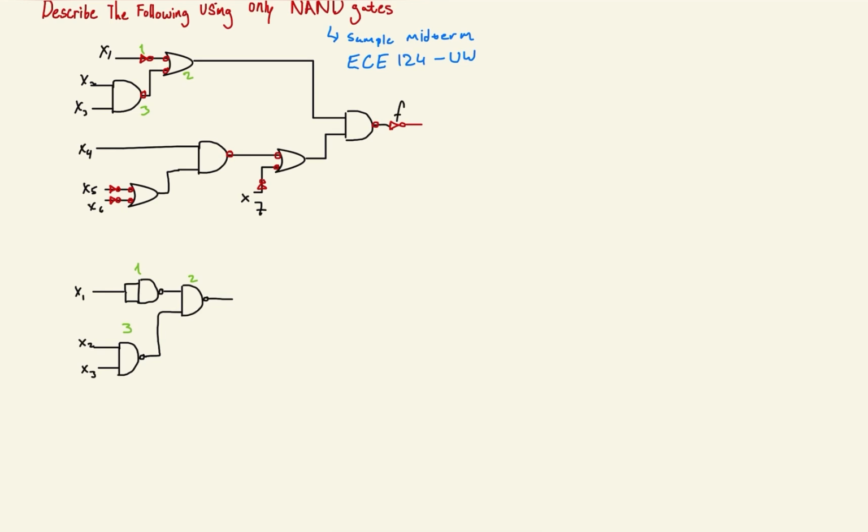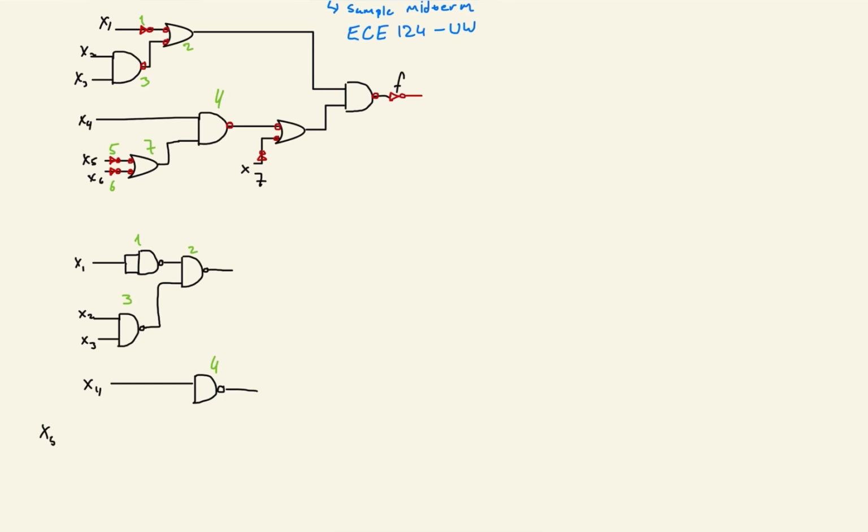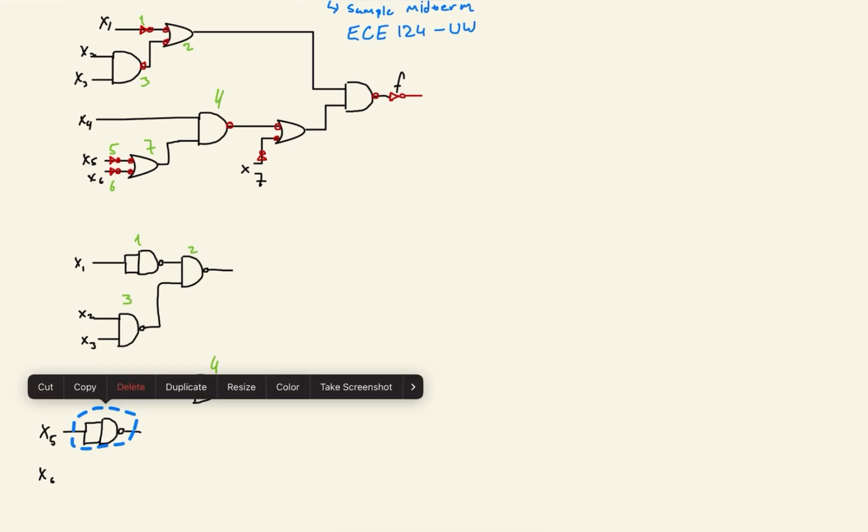All right, a bit of camera magic to zoom out there. Let's take in our input x4 and draw our fourth NAND gate. I am going to label that as 4. And let's get to work on our inputs x5 and x6. We have NOT gates, which we can turn into NAND gates. So we will take that input, split it in half, and turn it into a NAND gate. I'm going to quickly copy that over.